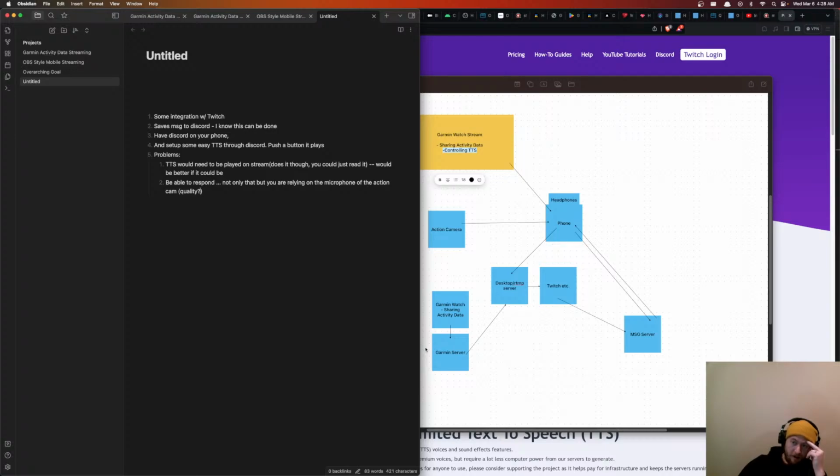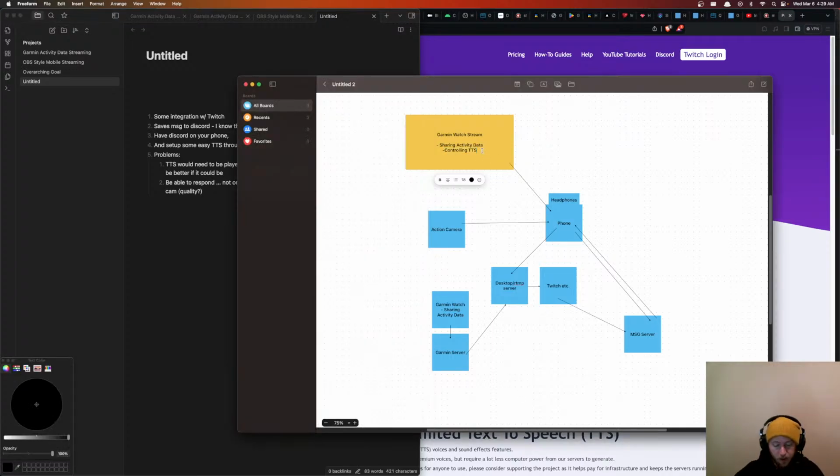So then, if you do it the other way, where all this information is getting to the phone, you would need to have different audio channels. Or, do we need this?